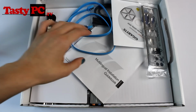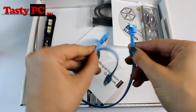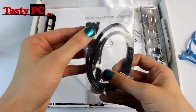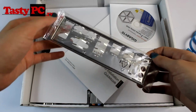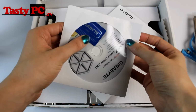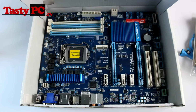Inside the box you get 2 SATA 3 gigabit per second cables, and as you can see one is right angled and one is straight. Got 2 SATA 6 gigabit per second cables, and once again one is right angled and one is straight. Got the rear I/O shield, and this is metal rather than padded. You've got an installation disc and a Gigabyte sticker. You've also got a manual. And then lastly you've got the motherboard itself.